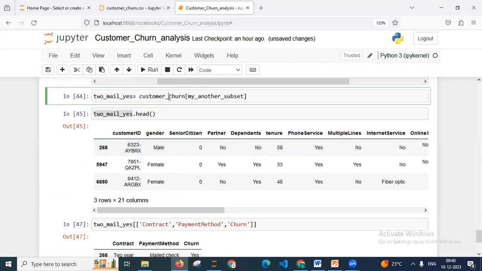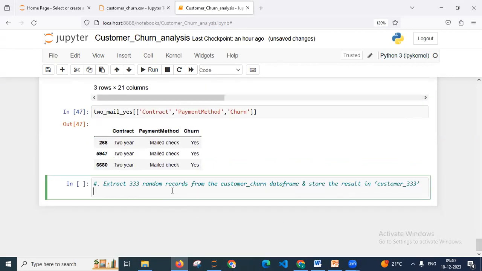Just copy customer churn and you can use the simple sample method. How many numbers are there? 333. Okay, and store in customer underscore 33. Store data over here. Just press Ctrl Enter.